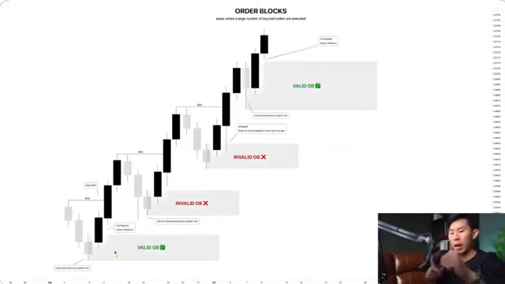Okay, cool. It is unmitigated, it caused imbalance, there is a gap, and it closed below the previous candlestick low. And it led to a break of structure. That's the last criteria. It did, right? It did lead to a break of structure. In this case, this tells us that this is a valid order block. So we can expect price to come down here at some point, mitigate it before going up even further. And then let's look at this next zone right here.